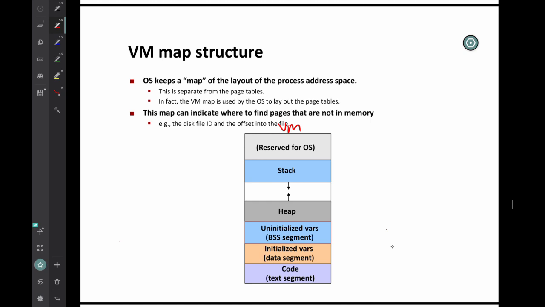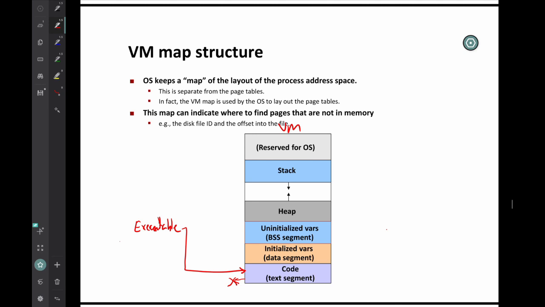So the first thing is we have the executable. And for the code segment, this is where we page in. This is a sign for paging in. And is there a page out? Well, there's no page out, so I'll draw this with an X because the code segment is never modified.